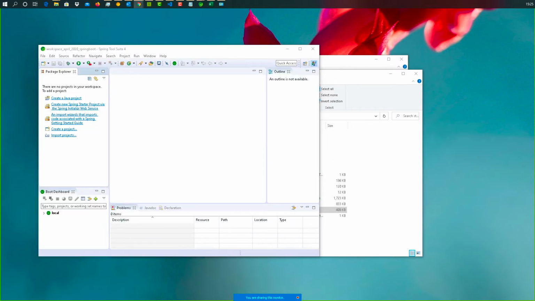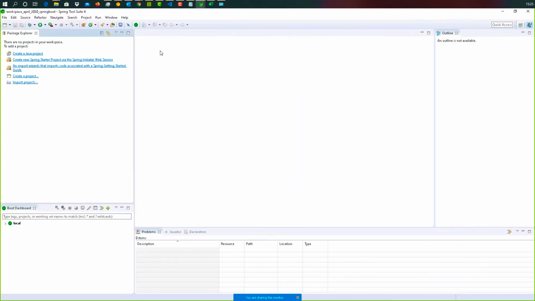Here it is. You can see our default Spring Tool Suite workspace is open, right? So this is what we have. Now we can create a first project. As I said, if you are on the open internet, then everything will just work for you. The way I'm going to do it right now, in the same way it will just work for you.